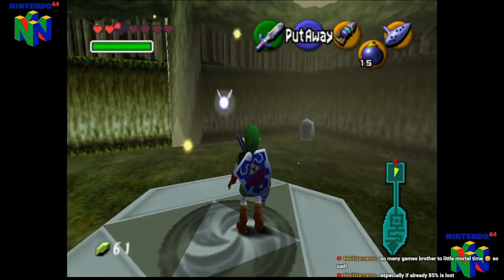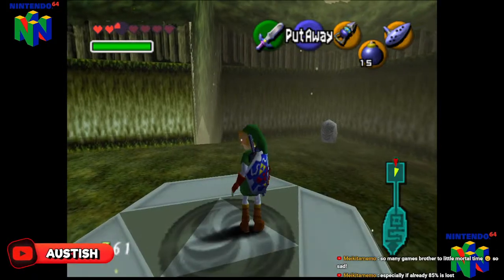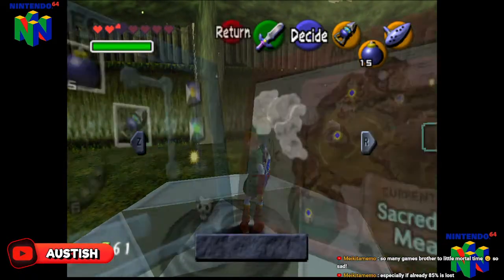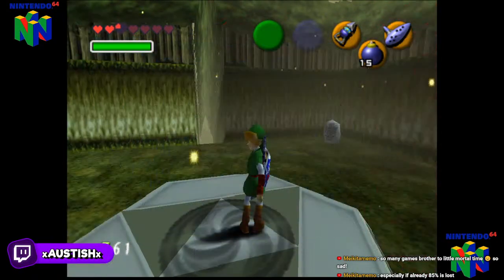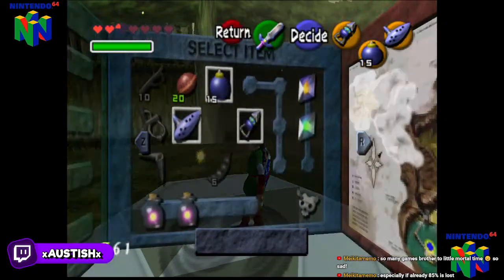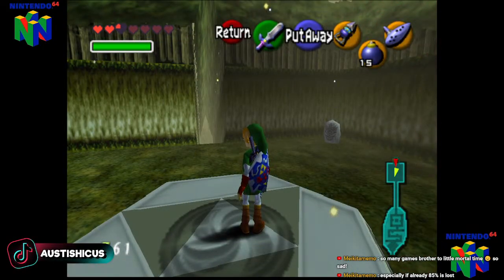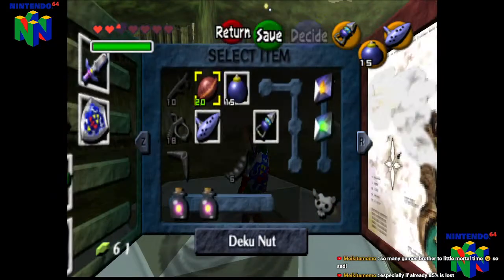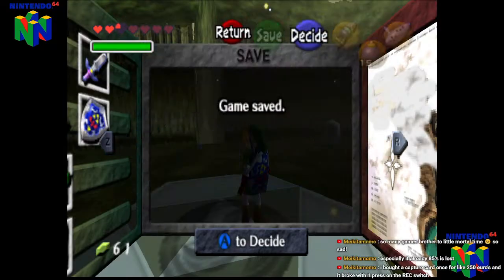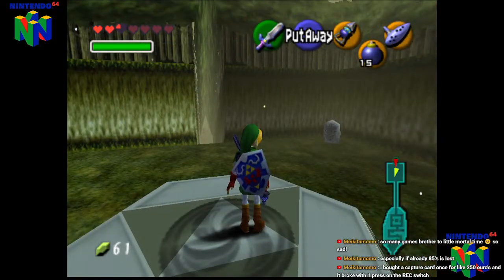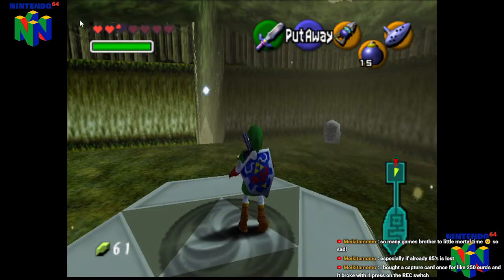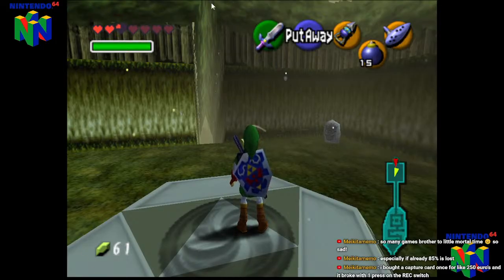I'm getting sidetracked here. Where do I get those iron boots at? Oh, I remember. I know where to get the iron boots. I thought you could get this dungeon without the iron boots, though. Alright, well, I do have 51. You know what? I'm just gonna reset the game, because that is a long hike back. Just gonna do a soft reset.